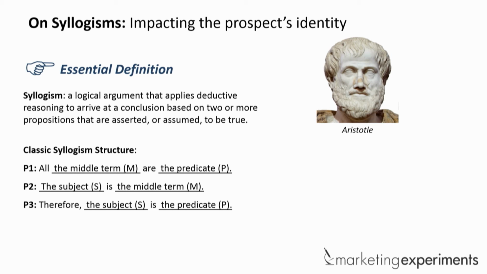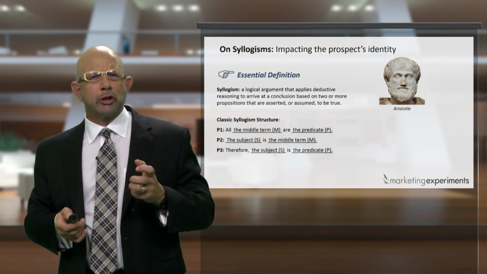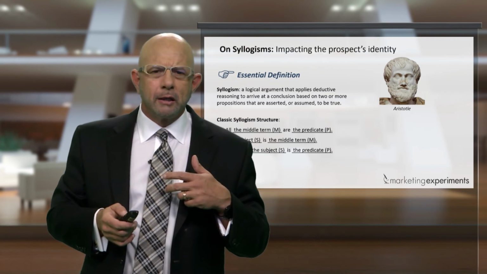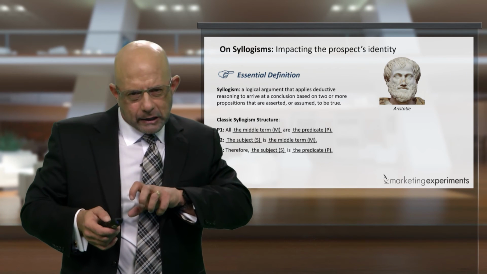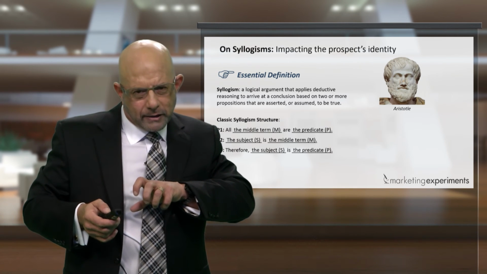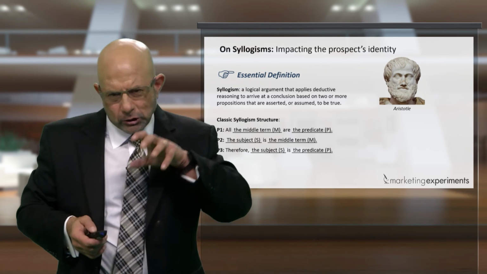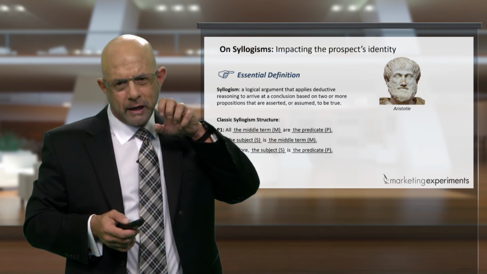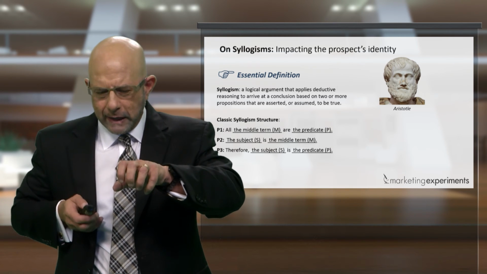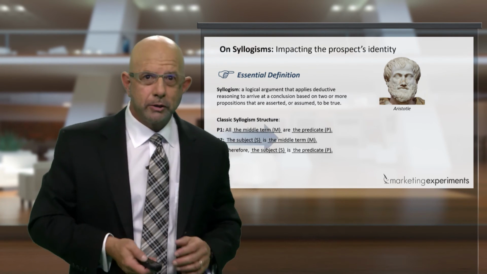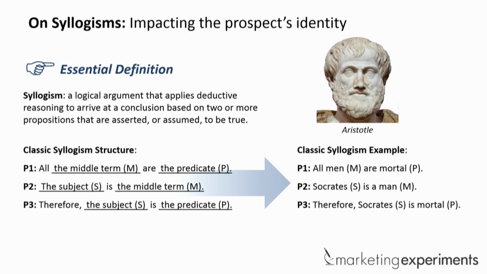And part of what we did in our research here was ask, what structure can we adopt that will help us communicate a powerful way to leverage the value proposition as a conclusion, or as a reason that drives a conclusion, that reason with the impression of the brand, and then take the 2 and connect them to identity. And here's what you're going to see. So here's a classic syllogism.